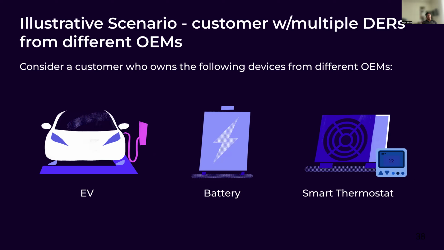And so the end result there is that the customer has to pick and choose which DER or REP they want to use for that device, and they're leaving value for themselves on the table from the flexibility characteristics of these devices, and the grid is also not realizing the full potential and value of these resources.